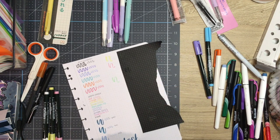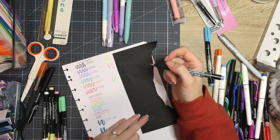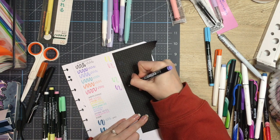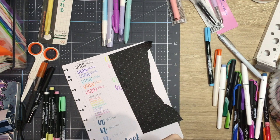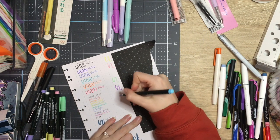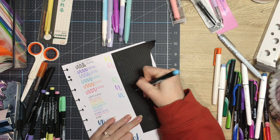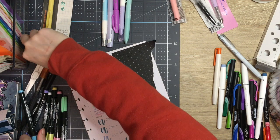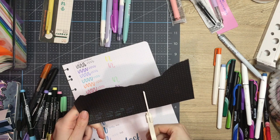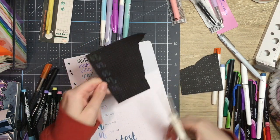Already it's kind of streaky, like it doesn't know what it wants to do with its life. I'm not used to having to wait for it to develop. I like that you can see it as you write it, but I don't know. Well, real quick, I'm just gonna cut this at the bottom so that while this develops, we can move on with our life. And I'm also just gonna cut.